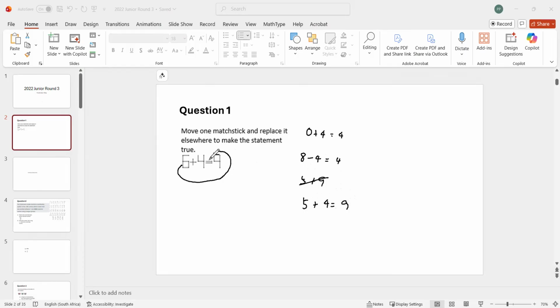Of course, you can take one of these here and make this not equal to. There are quite a few possibilities. I don't think that's a fair answer, but the question will have to say that the not equal sign is not allowed. It doesn't say that, so we are allowed to do that. All right, so let's get on to the next question.